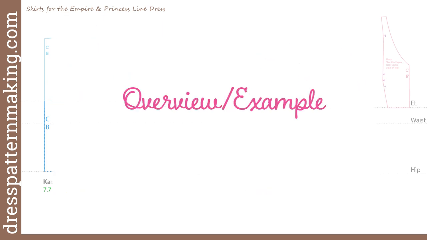As I did with the A-line skirt, before I start the step-by-step instructions, I think it will be beneficial if you watch a quick overview of how this will work so you can see the process and hopefully understand it before starting to do it. The first piece, the centre back, that's going to be used as a template is going to be drafted onto cardboard, as we call it in Australia, oak tag or thick paper, so that it's easy to trace around when using this to draft the other pattern pieces.